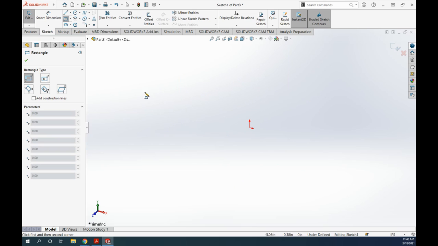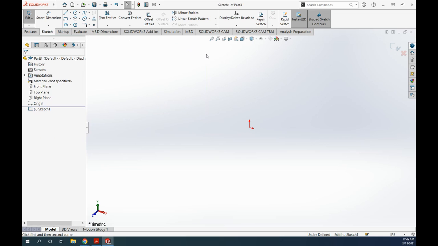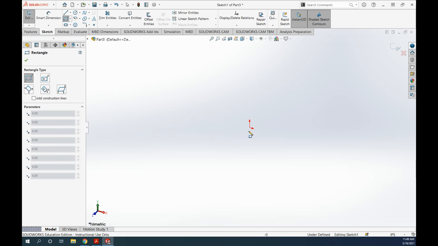And if I go to draw my rectangle, you want to do this in a purposeful way, because I don't want to just draw it right here, because that's just in a random arbitrary spot. And as my drawing and sketch gets more complex, it becomes more and more cumbersome or difficult to build off of that in that random location. So I'm going to hit Escape to cancel that command, and I'm going to go back to my rectangle.